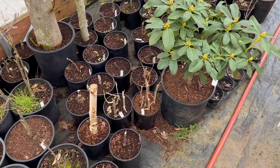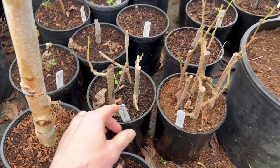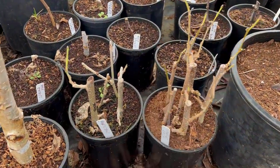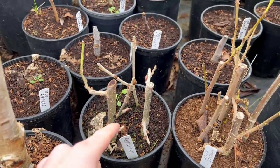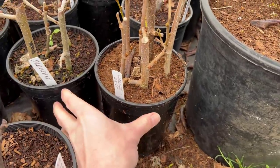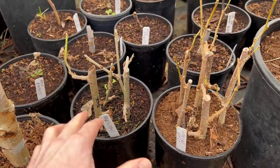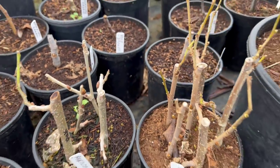These two pots right here are those mulberry cuttings that I did last — I think it was early spring, late winter, early spring. Recently I did a video about not up-potting your hardwood cuttings quite yet — it was a month or two ago, it was just too early. Now the buds are starting to swell and that's exactly when I like to up-pot my hardwood cuttings. The following year after we've rooted them and they've gotten all summer to grow and root, we've got roots all throughout both these pots. They finally went dormant again last fall and now those roots are tough and hard and they're ready to up-pot. We're in late winter and the buds are starting to swell, so we're going to be entering a growing season here soon. It is just time.